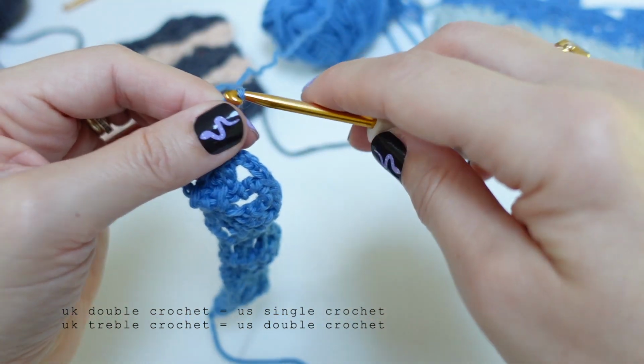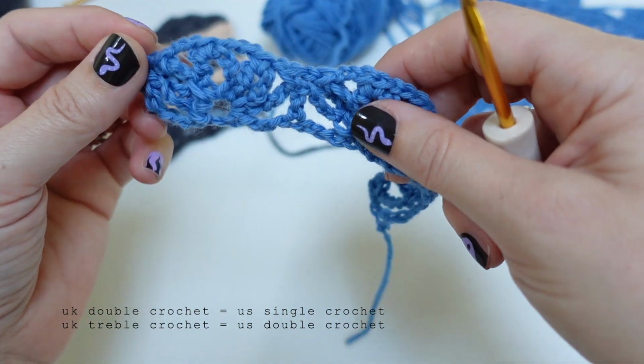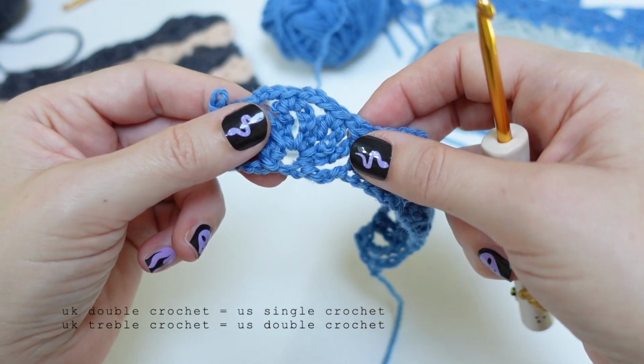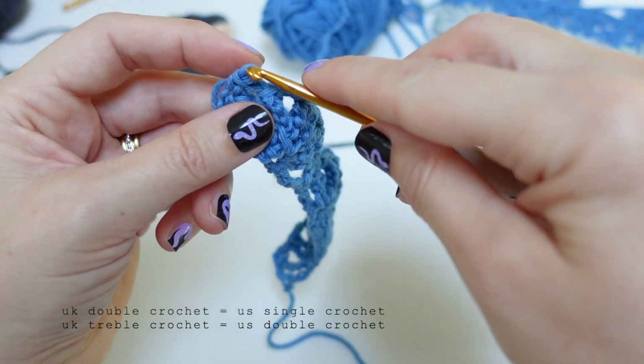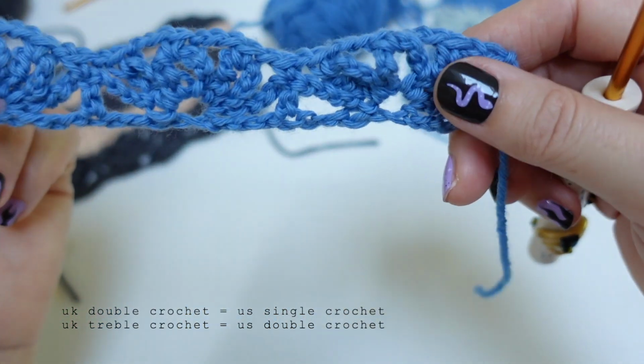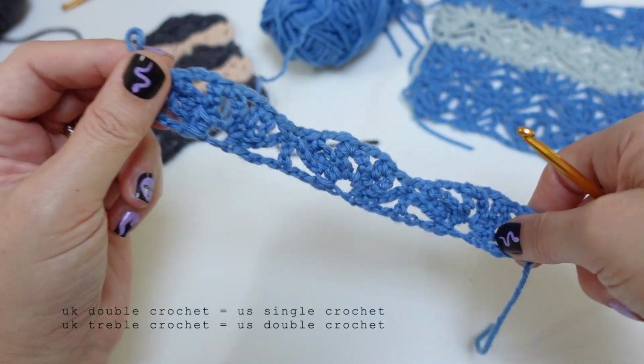now we're going to do that all over again, but we're going to do it in a staggered way. So you'll see what I mean as soon as I start, but that is essentially, if you were doing stripes, they would be your first 2 stripes. That would be your first row of stripes, and you would change color now.